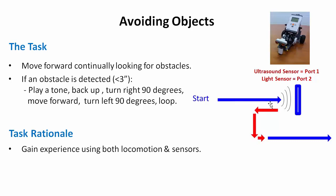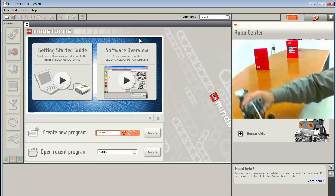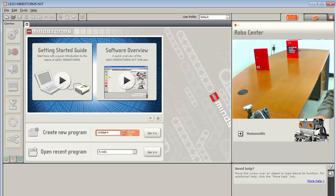That means that we can put this in a loop, and once you get over to this part, you can just continue back in your main loop, moving forward, looking for an obstacle. Okay? All right, so that is going to be our task. And again, the rationale for this is just to learn how to use both locomotion and sensors in one program. So go ahead and fire up your LEGO Mindstorms NXT software. I have my task bot here, and I've got some obstacles set up. I have some flat surface books, and those are what we're going to avoid.